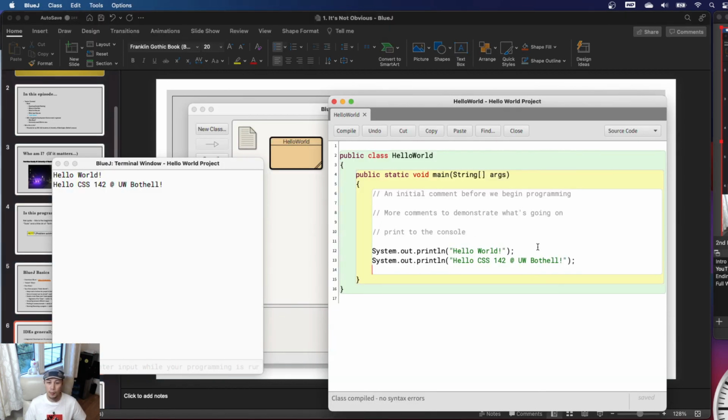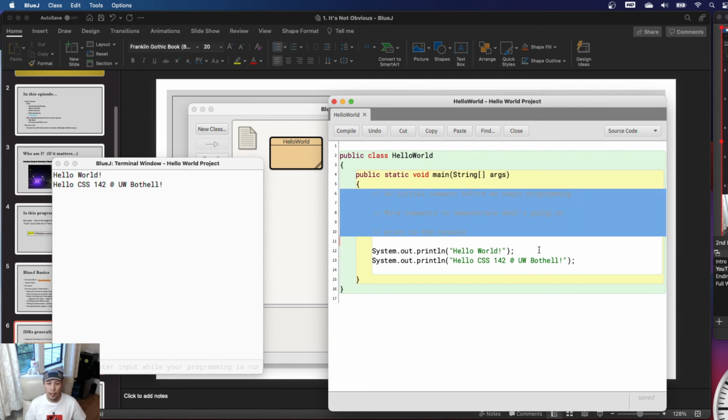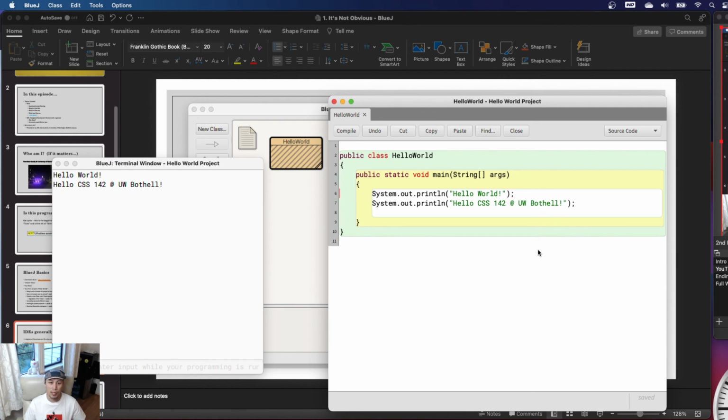So let's come back to this. Earlier I mentioned that we're going to be working with statements. In Java, every single statement ends with a semicolon. In general, programming languages don't really care about comments. We can get rid of all the comments, doesn't make a difference.